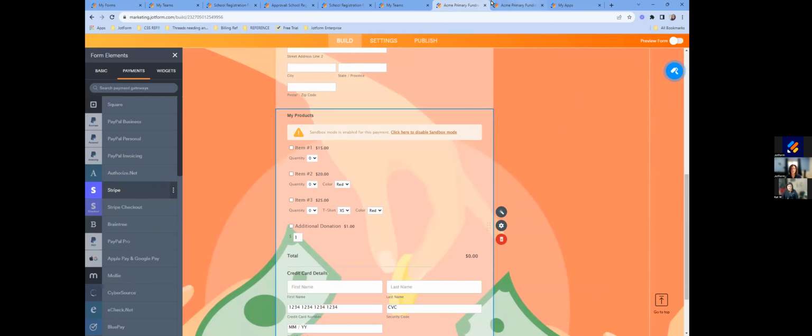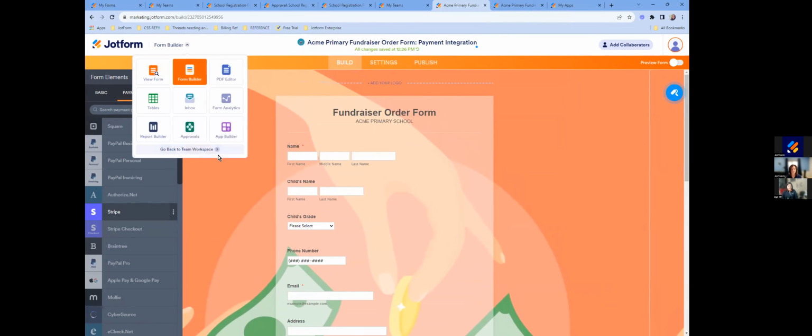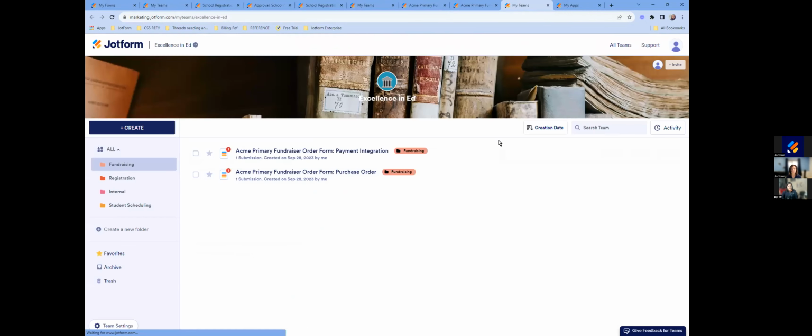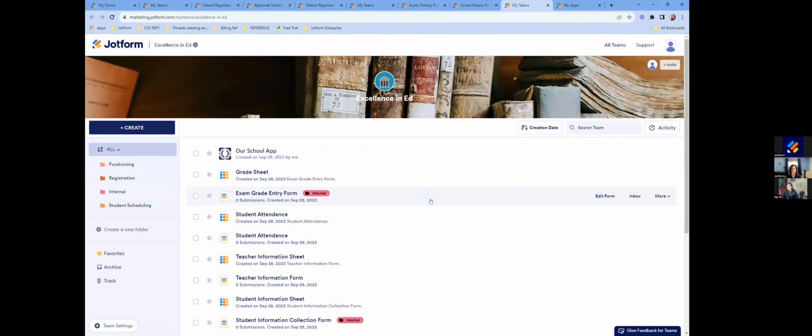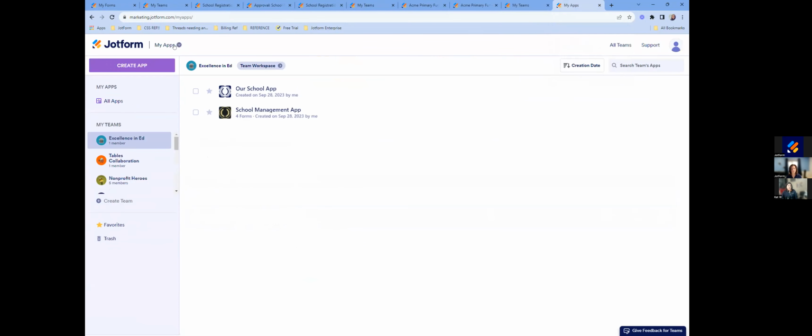Okay, so let's finish up by looking into what we can do with Jotform apps. Again, I'll go back to my team workspace. Now I can go in here and go back to all, and you'll see that I have a couple of different apps that I've set up from a template that we have. We also do have numerous templates in our Jotform apps template library. I can also see any of my apps at any time by clicking apps here in the My Forms dashboard and going to the team.